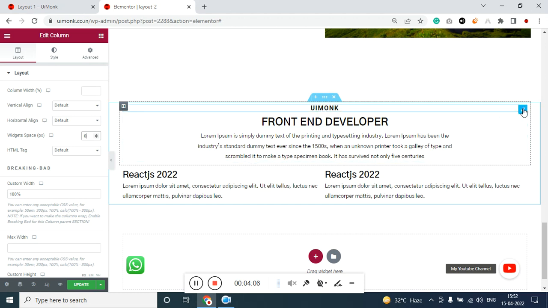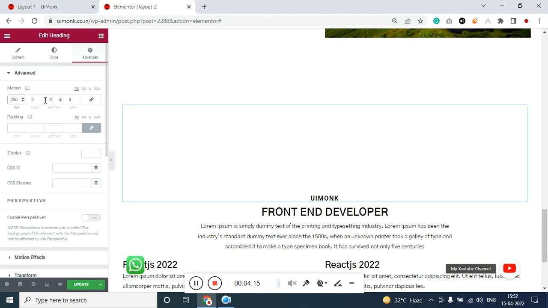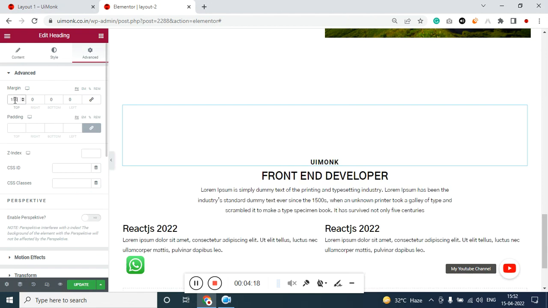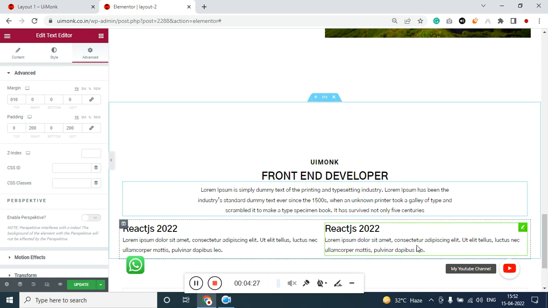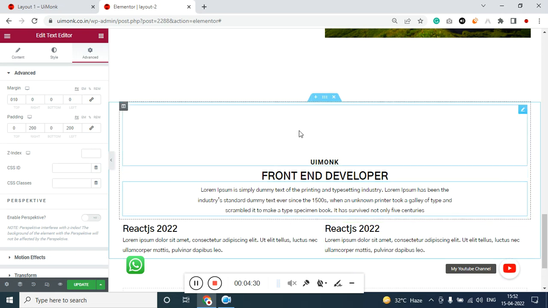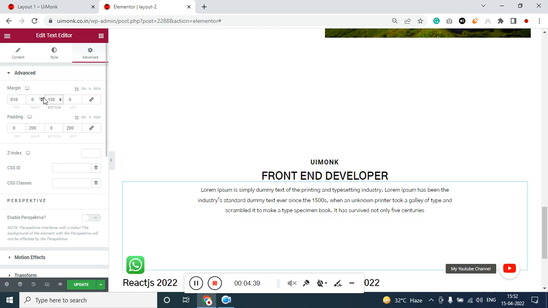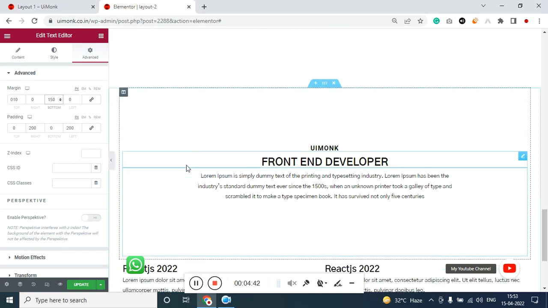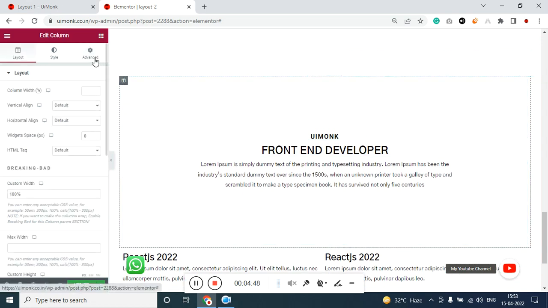Now choose the first element and add a margin so that we get some space. Undoing this before it, let's add 250 top, too much, 150 top, and bottom also 150. Bottom 150. Now you got it. Now we just have to place the image on both the sides. It's pretty straightforward, as we have already done this in the previous video.